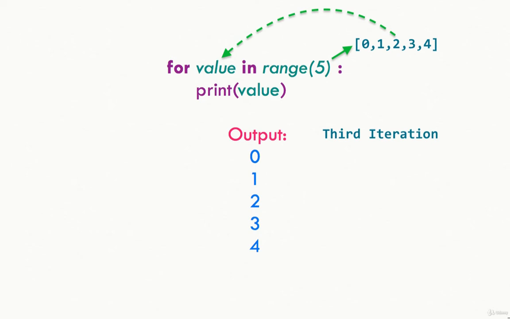As we can see in the output, last value printed is 4, which is the last value of list we got from the range function. If you have figured out why 5 is not included in output, you are smart. Because we know that in range function upper limit is not included. In our case, it is 5, so it is not included and loop ends at value 4. So our print command executed 5 times for each value of list from 0 to 4.